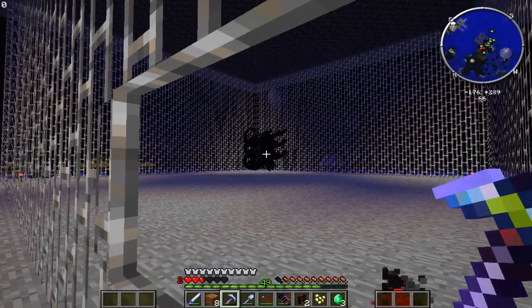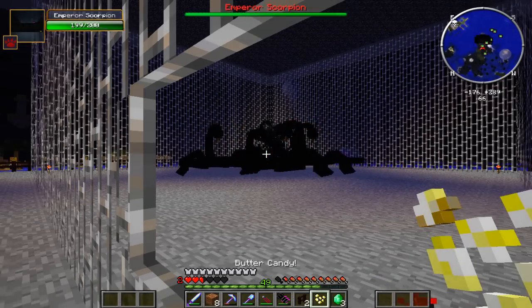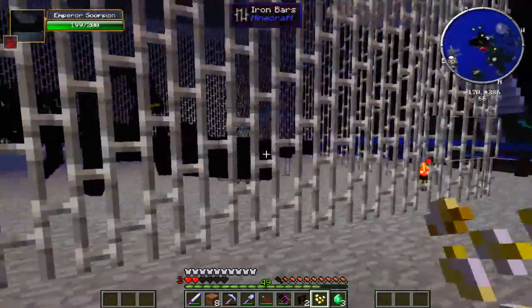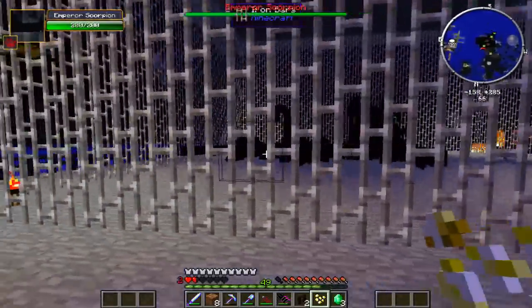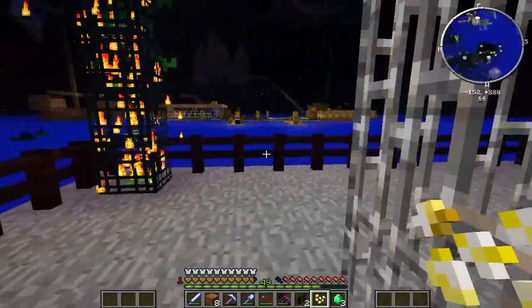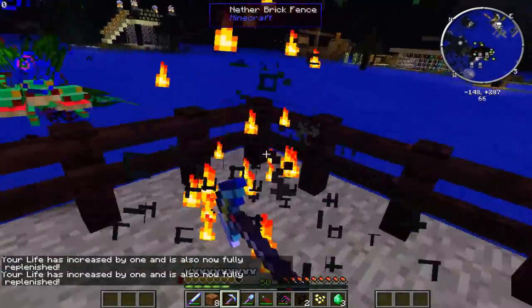What are they? Are they all King Scorpions? That's a King Scorpion spawner. Right, I'm going to take out all these terrible terrors. Oh, what is shooting at me? With fireballs of terror. Oh wow, okay, I didn't see this. Oh, look at this cage of Emperor Scorpions, Ryan.